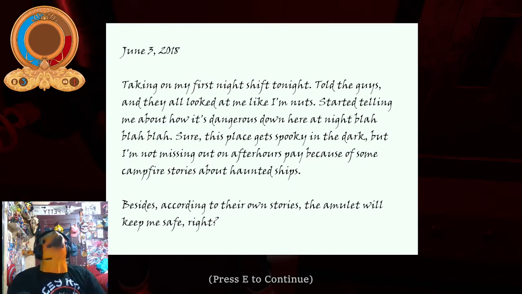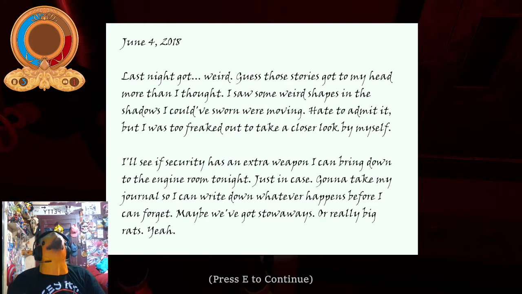Taking on my first night shift tonight. Told the guys and they all looked at me like I'm nuts. Started telling me about how it's dangerous down here at night. Blah, blah, blah. Sure, this place gets spooky in the dark, but I'm not missing out on after hours pay because of some campfire stories about haunted ships. Besides, according to their own stories, the amulet will keep me safe, right?